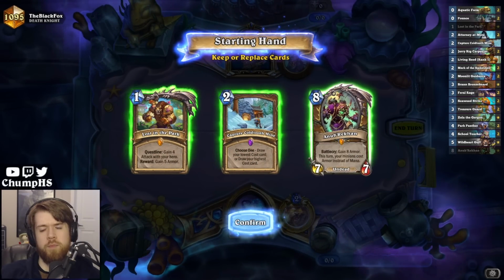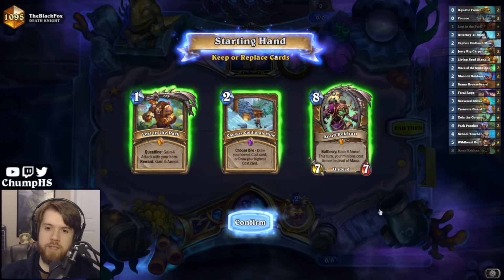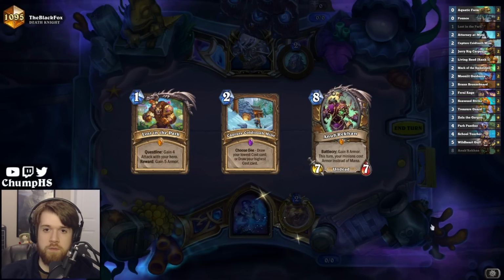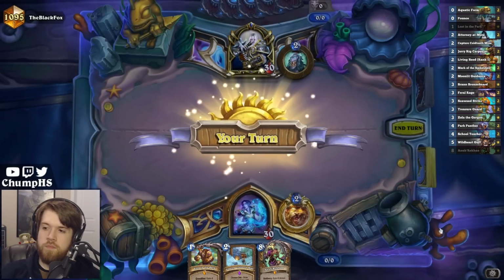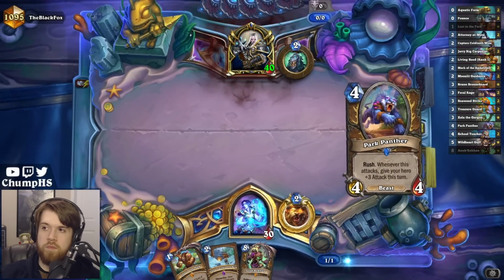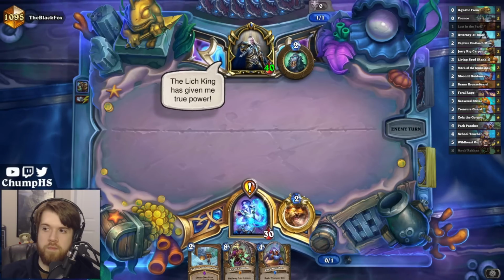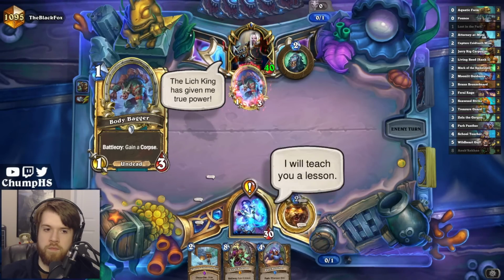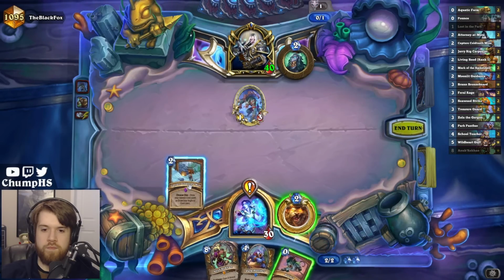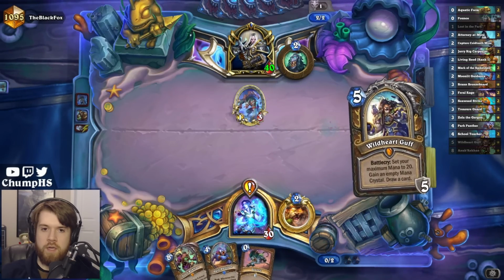I don't know if I'm supposed to keep Anub'Rekhan. I can just keep Cold Tooth Mine and draw Anub'Rekhan. Oh, I guess I can. If I keep Anub'Rekhan, then Cold Tooth Mine draws Guff. That's sick, right? Alright, give me the Guff.